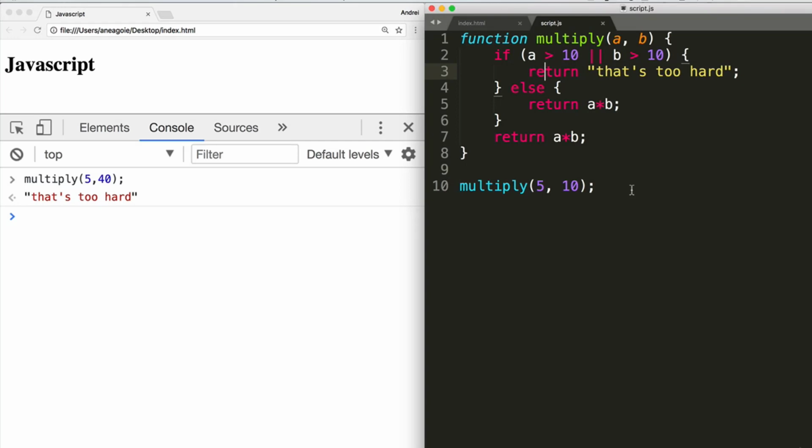I know it's a lot, and we'll get to why these things are important in the next couple of videos, but I wanted to also show you that you can have inner functions. So in JavaScript, functions are variables. And what that means is that we're able to assign functions like this.